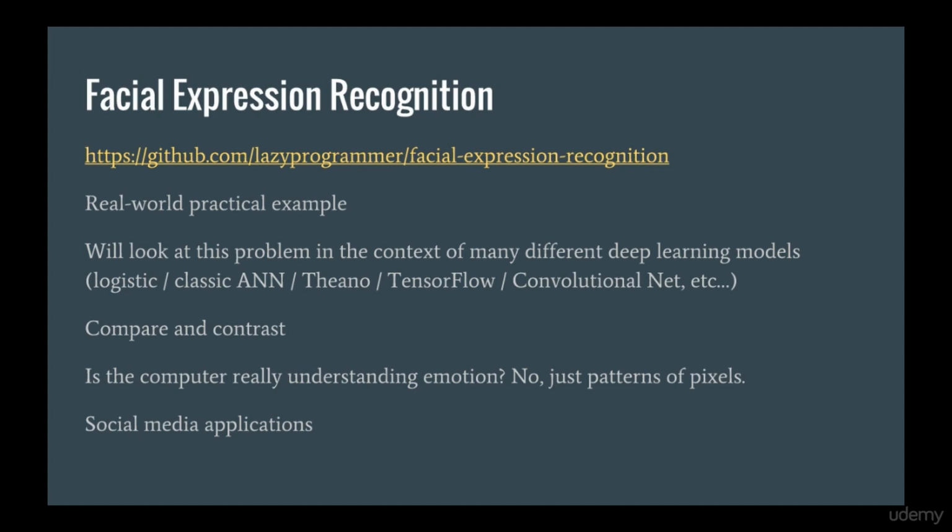Well, people are really good at reading emotions from someone's face, but can computers do this? Note that this is not a computer understanding emotion. This is just the computer learning what patterns of pixels in an image correlate with an emotion. But it's still an interesting problem because you can, for example, categorize someone's state of mind just from pictures of them on social media. Most likely there are teams at Facebook and other social networks who do this exact same thing.